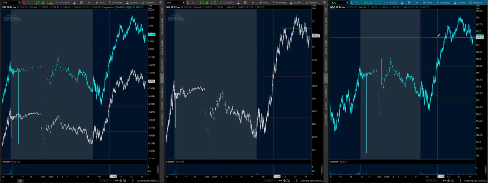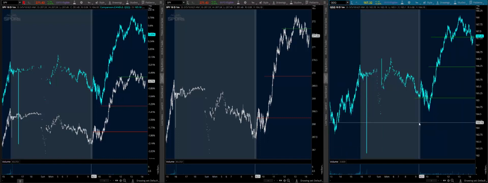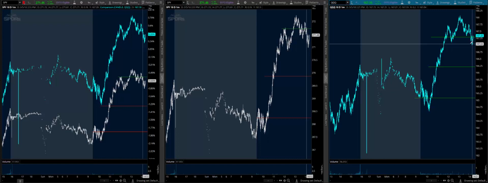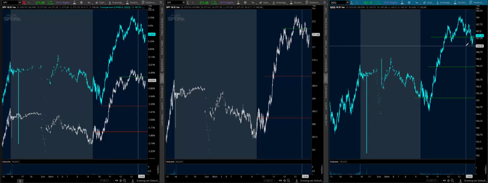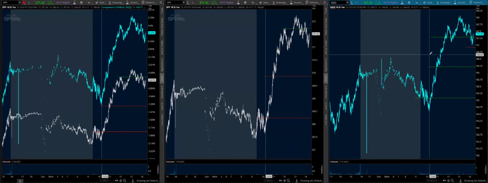We'll give it that price. Going to buy more QQQ. So now I'm completely long QQQ. Now, with the condition where I'm now going to add in a stop. So my stop on the entire trade is now going to be down here. Okay? Let me just get that in there. That's my stop on the entire trade.